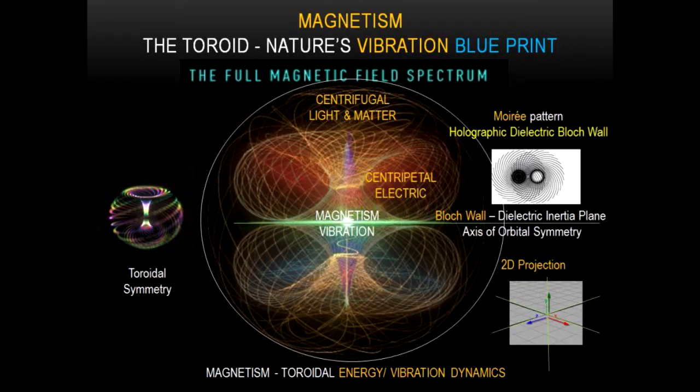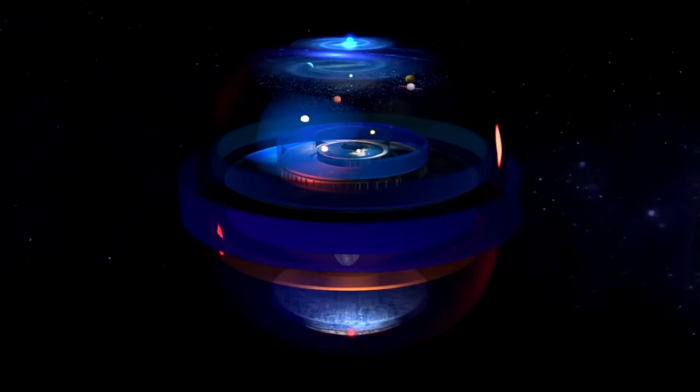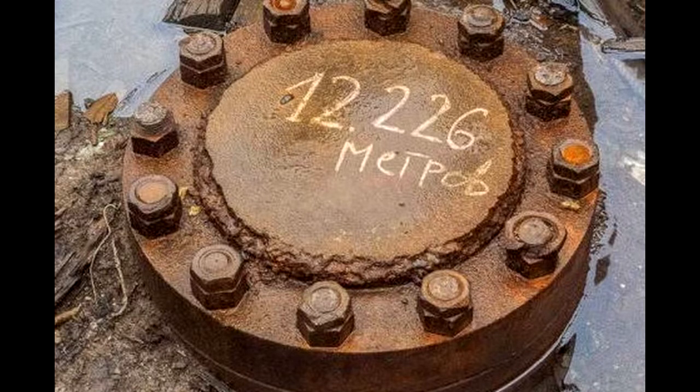So basically, Ken, what we're saying is that since we believe that we're in this container, we live on the dielectric inertial plane of the Earth. That's the circular part, the pizza part, if you will. And we have these Gaussian plates above us and below us, the Earth itself acting as a Gaussian plate. And I don't know if you know this or not, but the deepest hole that's ever been dug, the coal mines or something like that, is something like 8 miles down, and they cannot go any further than that. They run into a very interesting substance down there that is virtually impenetrable.